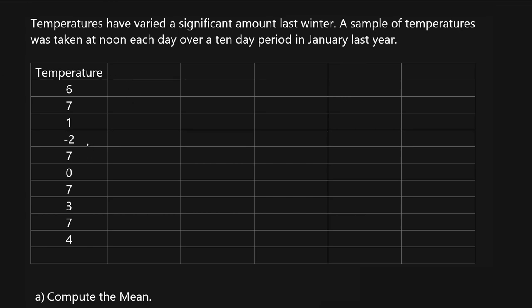You could do this highest to lowest or lowest to highest. There's no real convention for your class, so it doesn't make any difference. I like to do lowest to highest. So my very lowest value is a negative 2. And so I'll cross that out. Make sure when you are transcribing data like this that you do cross things out. It makes it a lot easier to not grab the same data twice.